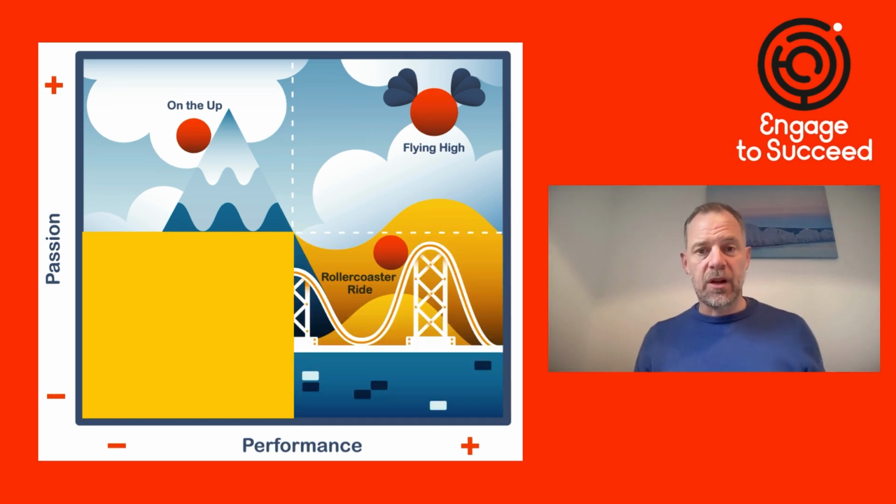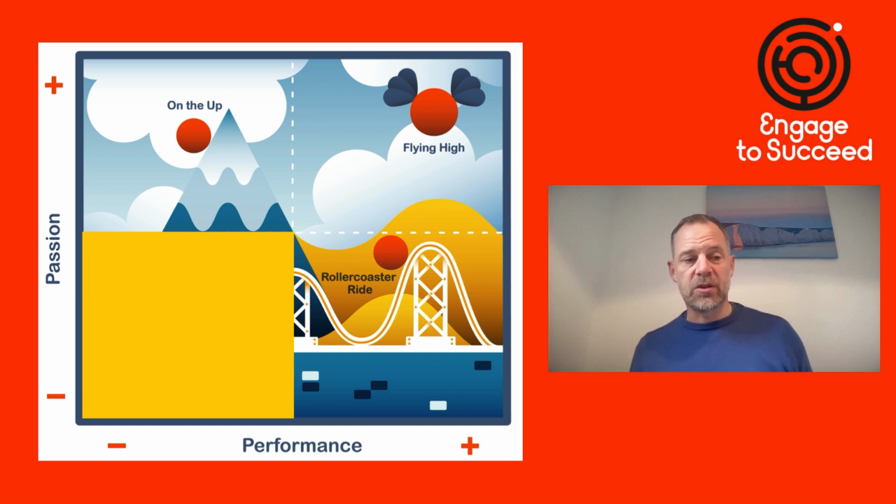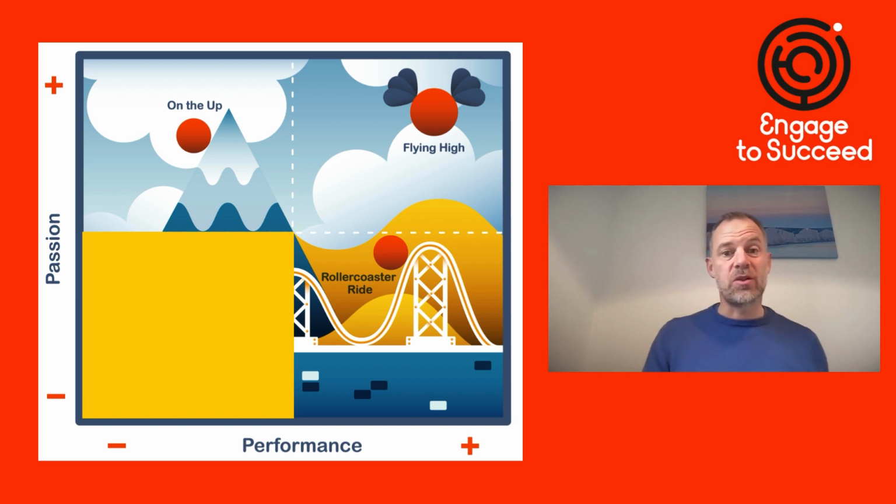As time goes on though, what happens is often passions start to drop. Those could be passions outside of work because work becomes too much. Those could be passions inside of work as you get into the role further. What happens though when passions tend to drop is then you move down to the third category, which is called the roller coaster ride. It's exactly as it says. You often find you have good days and bad days at work.